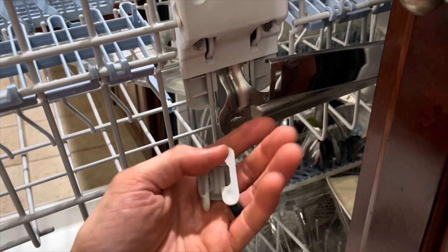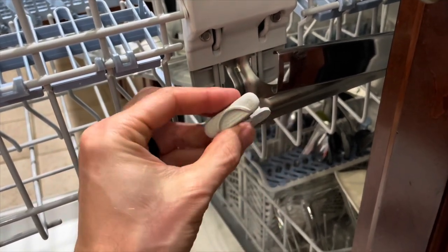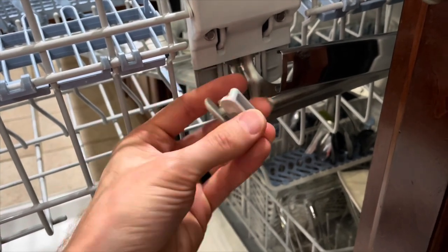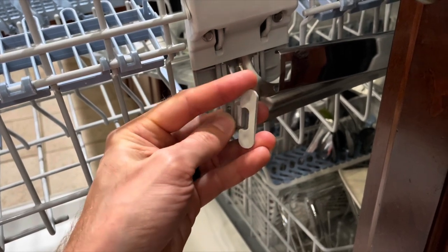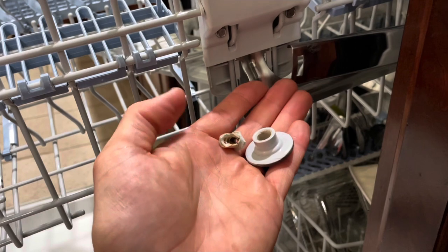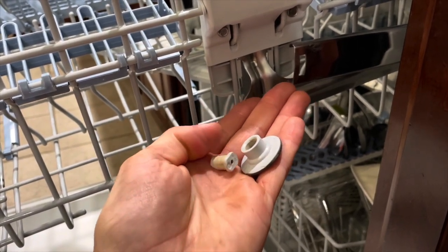If you're not sure how to detach the rack from this track, this little locking clip separates like so. It's a little awkward, definitely with one hand on camera, so I'll save you that. But this is the condition of the wheel and our little hub axle, whatever we want to call it.